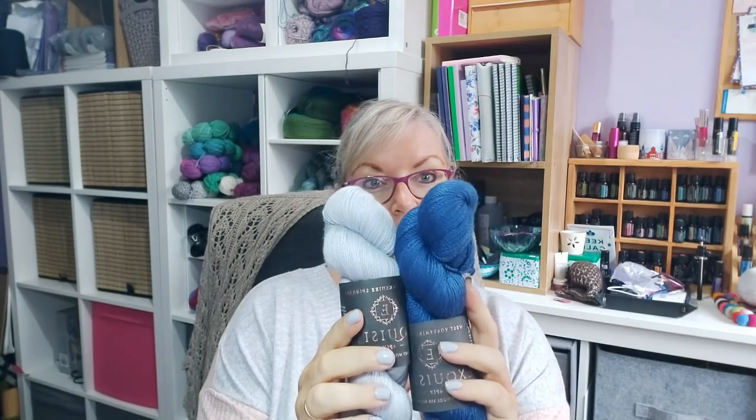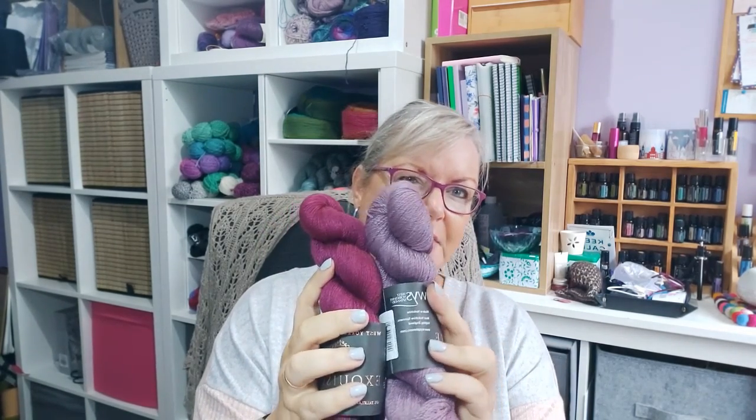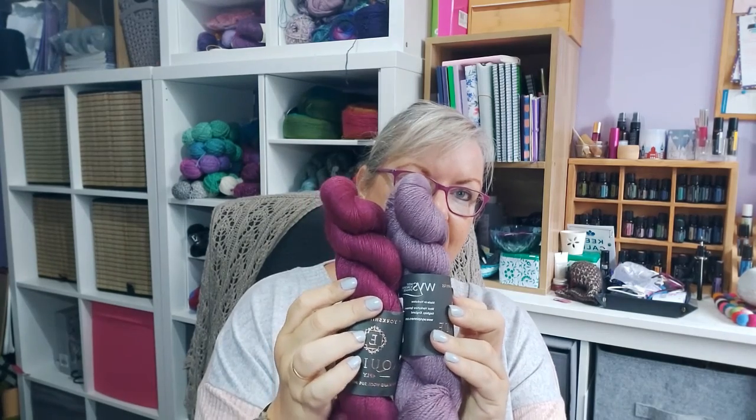So we're going to do the Cadbury kit in West Yorkshire Spinners Exquisite 4-ply, which is a little bit more luxurious. That is 80% Falkland wool and 20% mulberry silk, so it's really luxurious. And we're going to do it in these two colourways, which is Regal and Knightsbridge. I already have that colour in my stash, actually. I plan to do a shawl with a dark grey one. So those two, and then these two, which is Bordeaux and Wisteria. I thought the Wisteria was slightly lighter, actually, but I really like those two colours. I think they will look nice together.